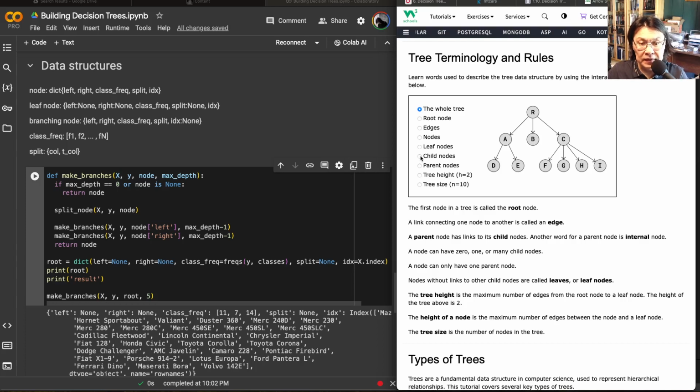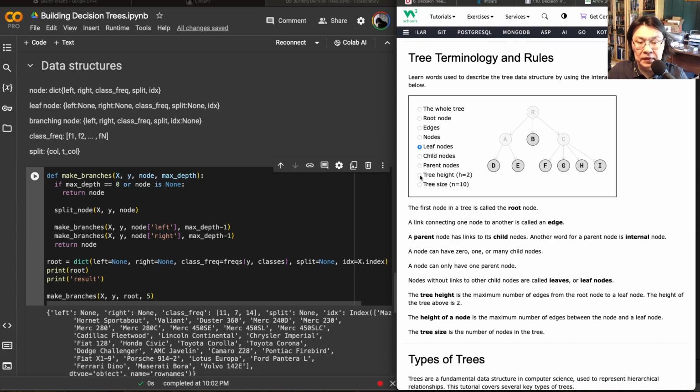A couple of other things, like terminology in the trees in computer science, like child, right? So A is a child because it has a parent R. A root does not have a parent, so a root is not a child. Root is a parent to our children, but it's not a child itself. Parent nodes are the nodes which have children, right? So in this case, I called it branching node here. I probably should call it a parent node. But in this terminology, it's called parent, meaning that it has children, right? And then obviously a leaf node does not have children.